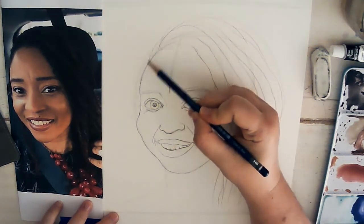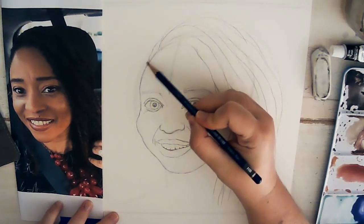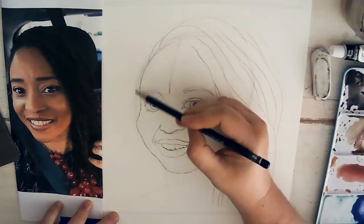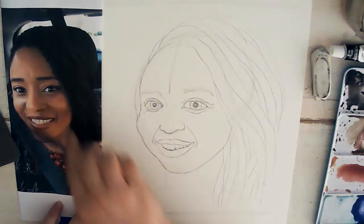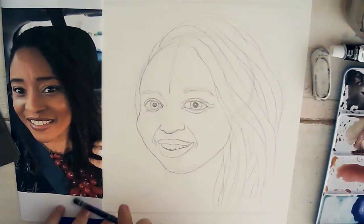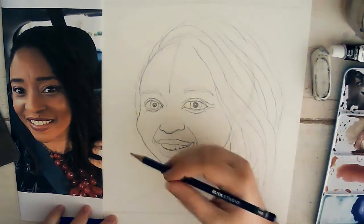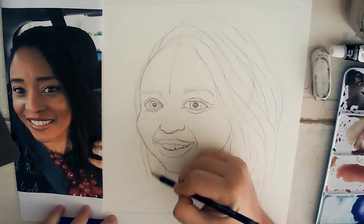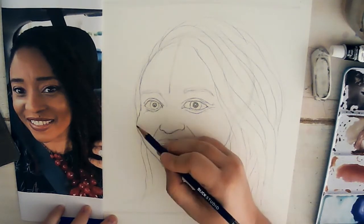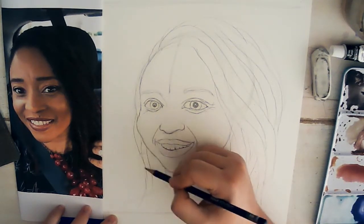Let's see, and then we have some showing from this side of the face, not much. My reference photo also has her wearing a seatbelt. Safety first, but we don't want that in our portrait, so I just have to imagine where some of this hair is coming from.